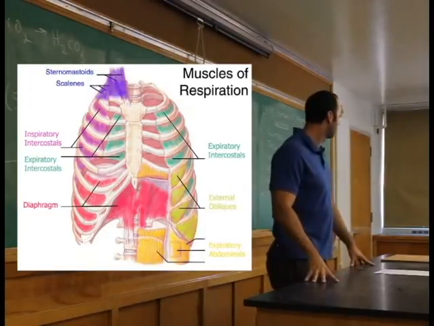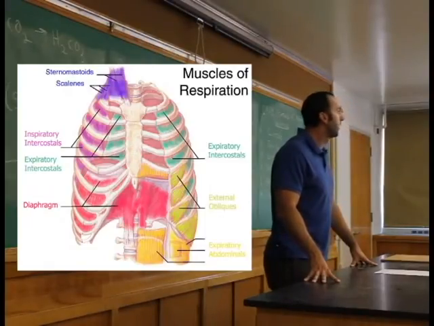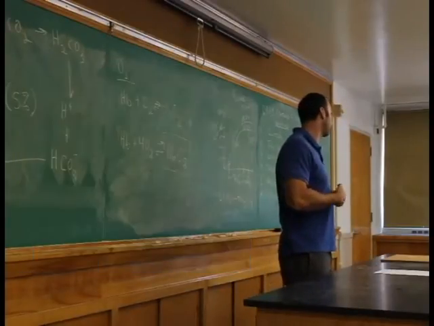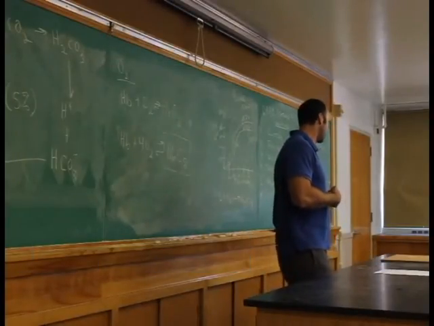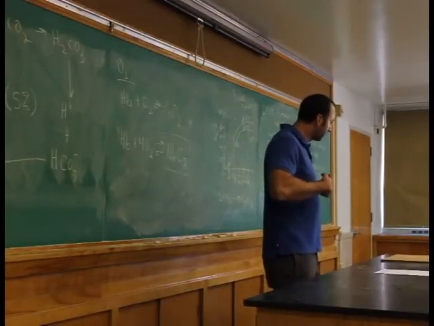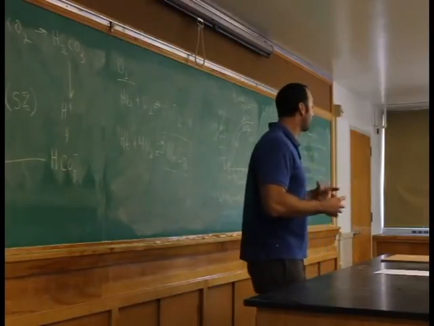Question? So both internal and external intercostal muscles are inside of the ribs? They're called intercostal. The costal region is an angle, actually, from your ribs, where the ribs come out. That's called the costal region, and intercostal means between the ribs. So you have external and internal intercostal muscles.